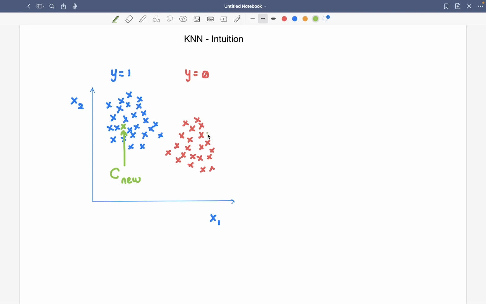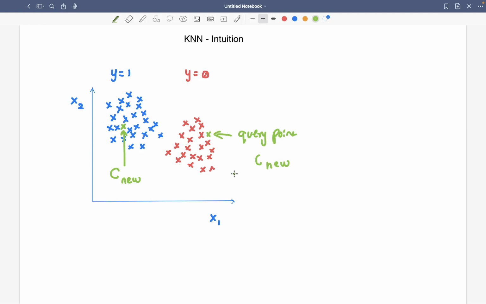Let's say that this is your new query point or test point. A query point is nothing but a new customer that we are trying to generate predictions for. From this, we understand that all the points surrounding this particular query point have y equal to 0, and hence we can easily understand intuitively that this new query point has more likelihood of being a non-defaulted customer. He's not going to default on the loan that he's applying for. This is the intuition we can gain from this diagram.